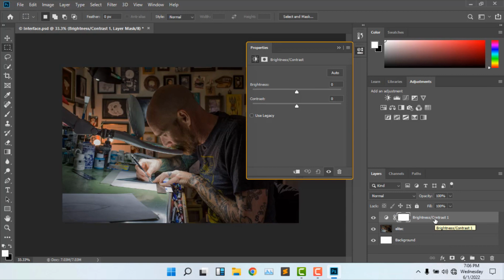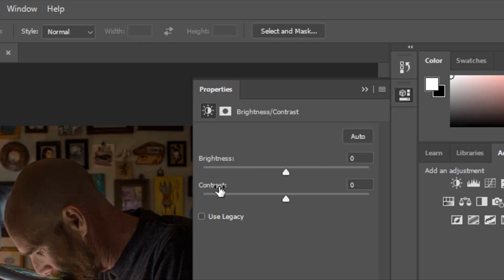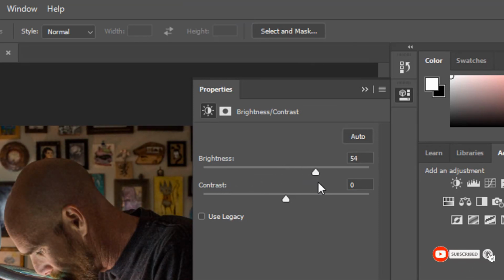The Properties panel opens, displaying the brightness and contrast settings. In the Properties panel, move the brightness slider to 70. And the contrast slider to 16.